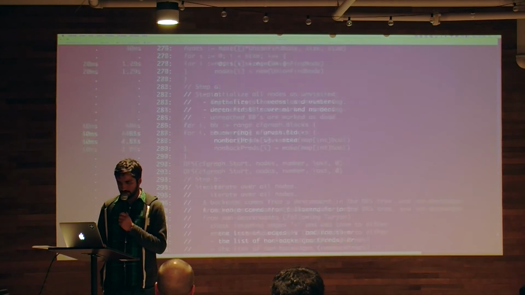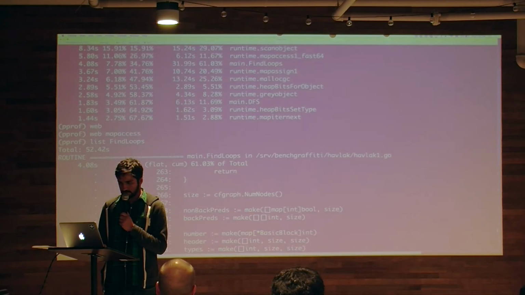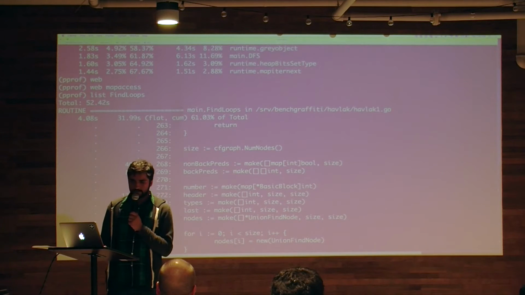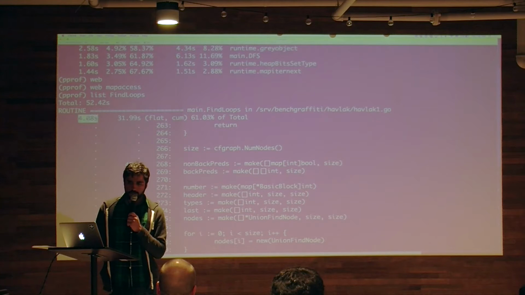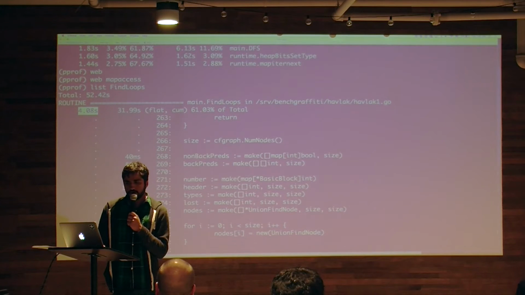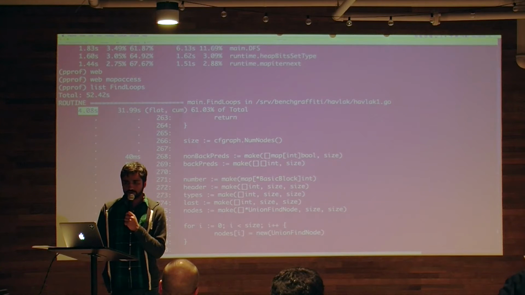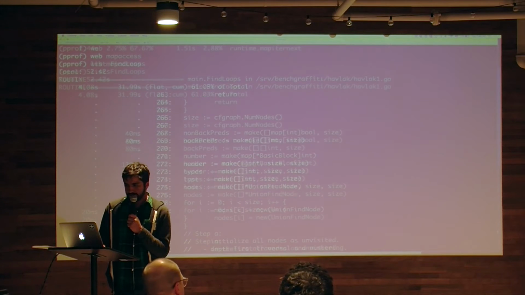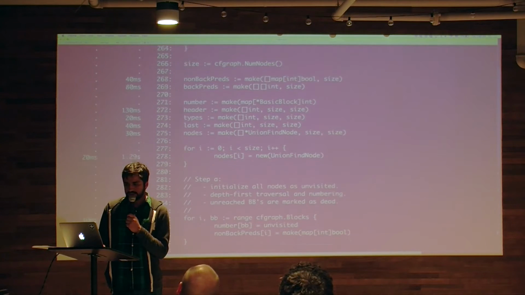Let me go all the way to the top first. So this method took a total of 4.8 seconds, and it shows how much time each line took to execute, cumulatively.